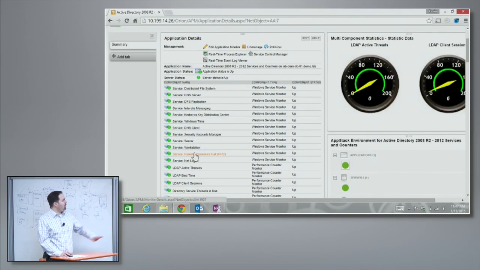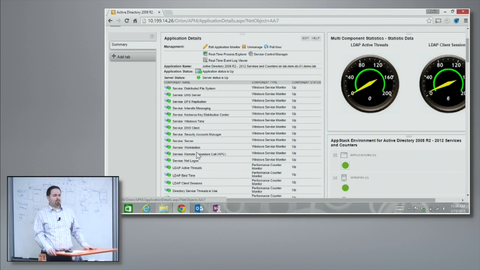Basically, these are all out of what we call a template. So you can turn these things off, and if there are things that you don't want to see and aren't important to you, you just turn it off. You don't even monitor it. We can hide those things, we can unmanage them. It just makes it real easy. I can monitor my Active Directory sites and services replication and all of that through here. I don't have to go and run DCDiag everywhere.